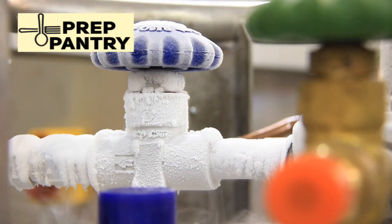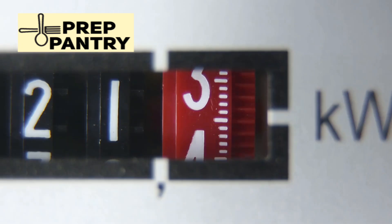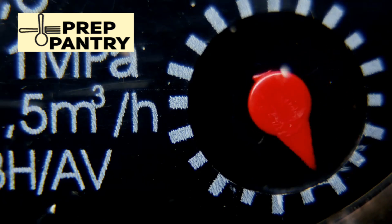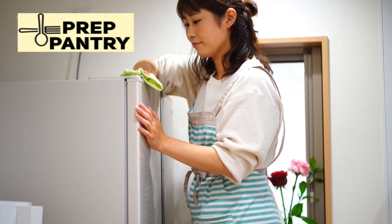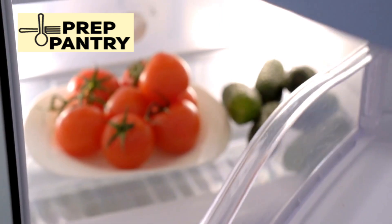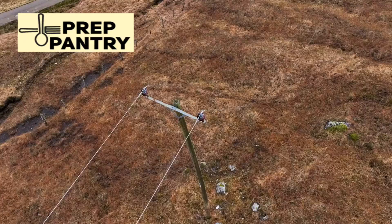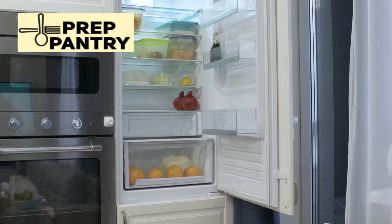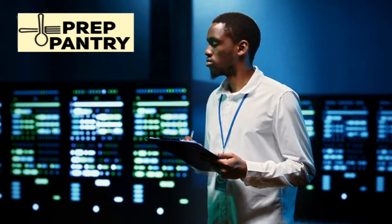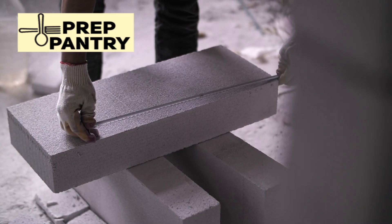Fourth — and this is important — use a power meter. The most accurate way to know your specific fridge's consumption is to measure it yourself. You can buy a wattage meter for $20 to $30. Plug it in between your fridge and the wall outlet, let it run for 24 hours, and check the total kilowatt-hours used. This gives you a precise number for your specific fridge in your specific environment, which is better than any estimate or formula. Fifth, always plan for worst-case scenarios. If you expect outages could last multiple days, if you live in an extreme climate, if your fridge is older and less efficient, or if you simply want peace of mind, size your backup system with some buffer. Better to have more capacity than you need than to come up short. But at least now you're building that buffer on top of accurate baseline numbers, not inflated myths.